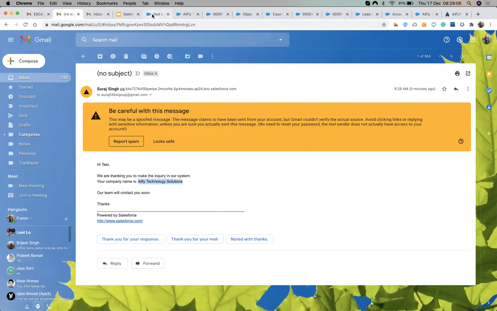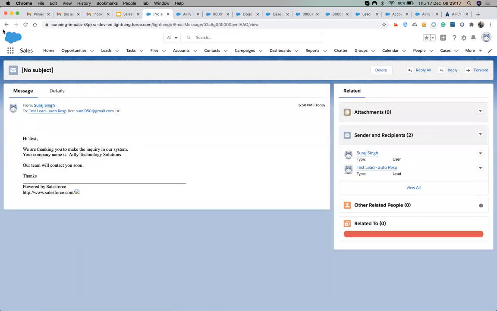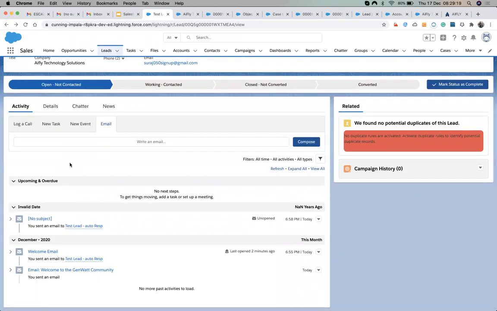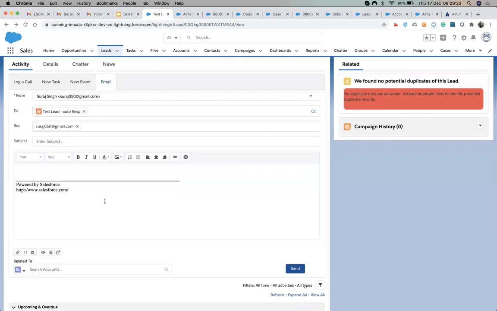So this is the role of merge fields. Merge fields are a small topic. These are the small topics on how we are using the merge field. Merge fields are very small. We just have to click it and use that. It is available to any object. You can work on any object. Whenever we have a functionality to send an email, you will see there is a merge field, and you can add merge field from up here.